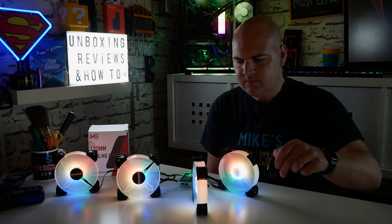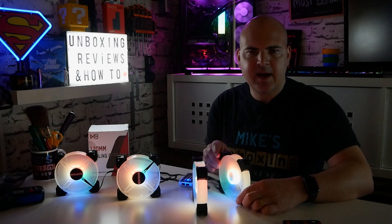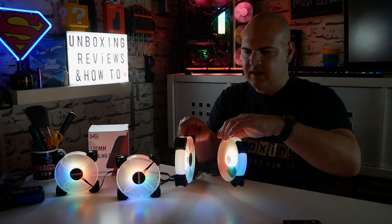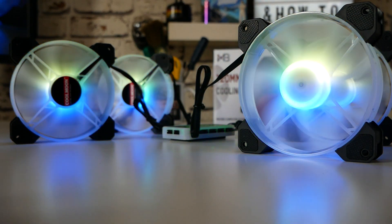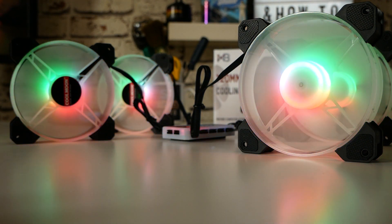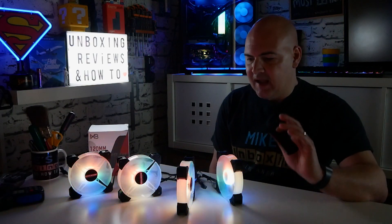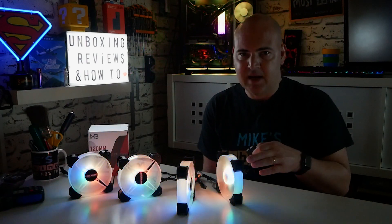Let's take them up a level — you can hear them ramping up now. That is the top speed. At top speed you can certainly hear they're on, with a noticeable noise level rise. I find it difficult to isolate this from the rest of the noise in the room. They're not overly loud but you can certainly hear air moving through them. This is on a wooden table with a hollow insert, so some noise is coming through there. But in a normal PC with the rest of the fans going — CPU fan, GPU, power supply — they're not going to be any noisier. If we put them down into the second speed down, absolutely silent. Fantastic job from Cool Moon — they've done a really good job optimizing at this level.